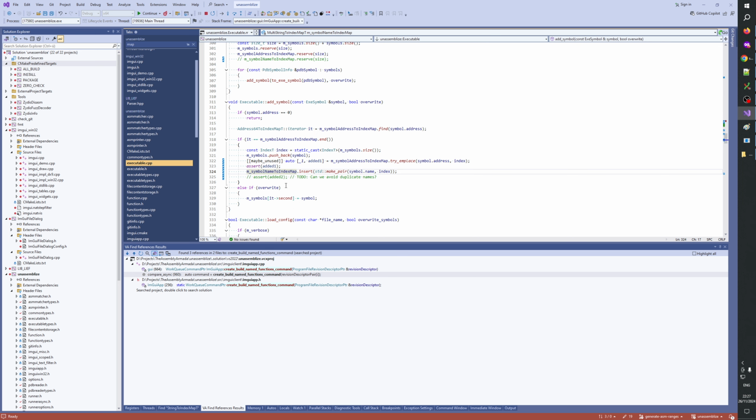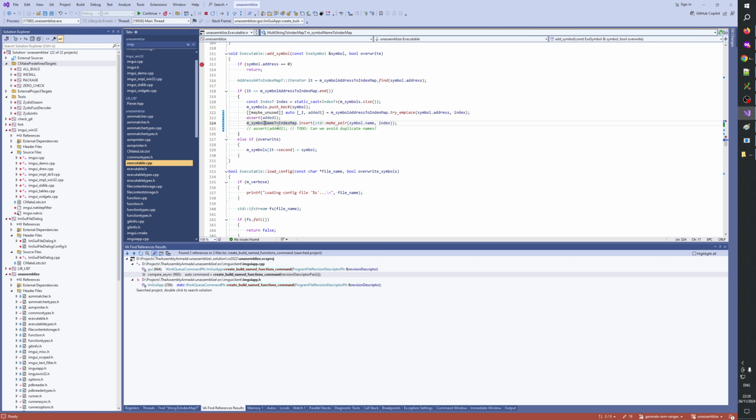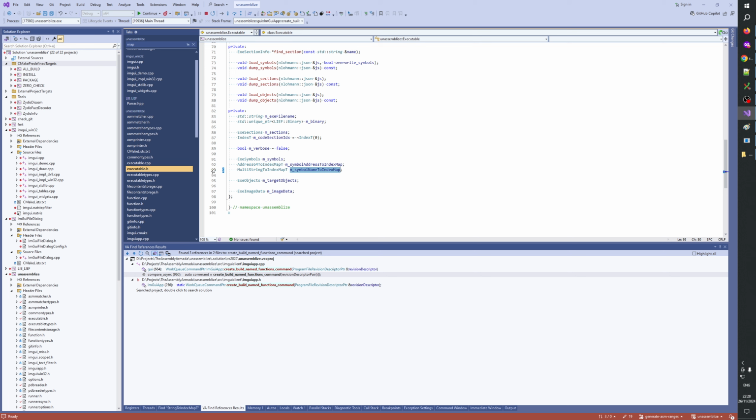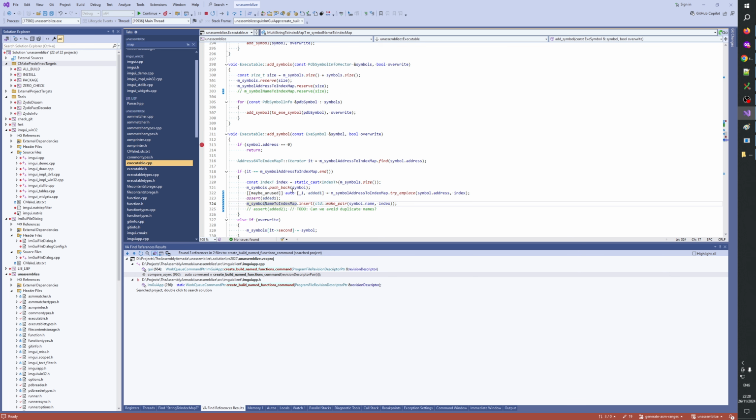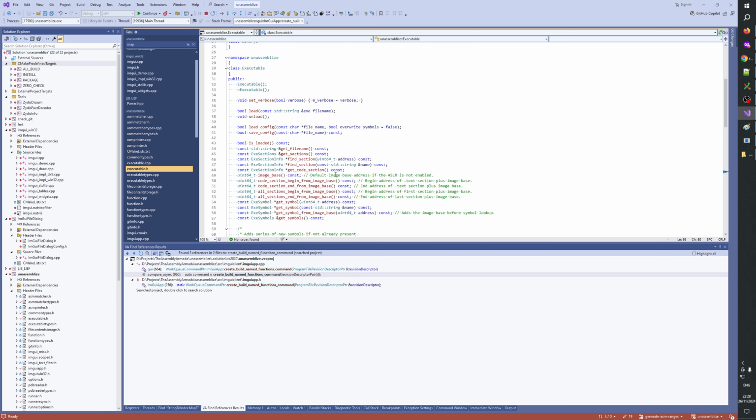Symbol named index map. Oh boy, what is wrong? I'm really surprised that things suddenly broke so spectacularly. I did not expect this. Absolutely not.